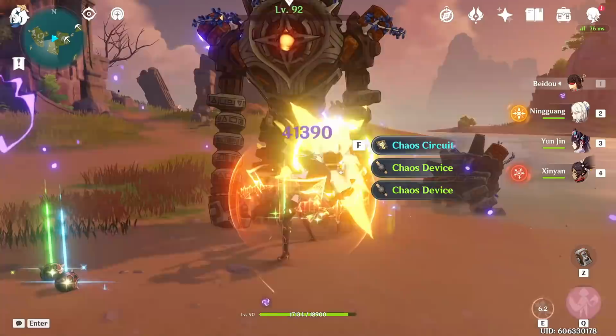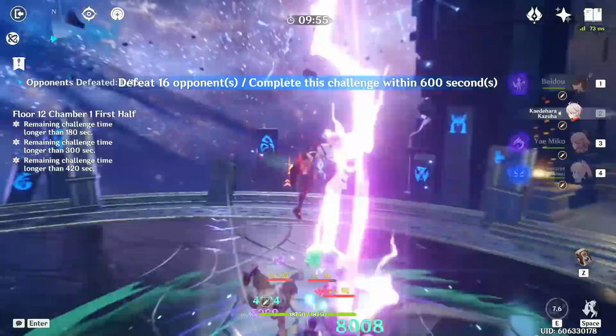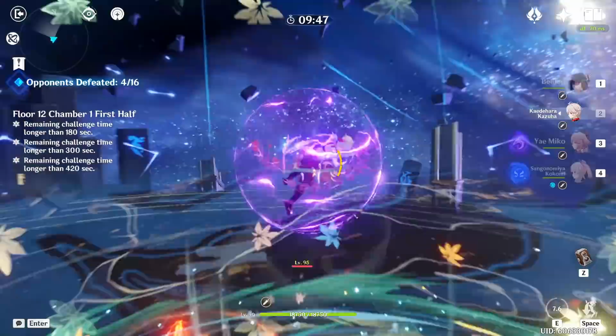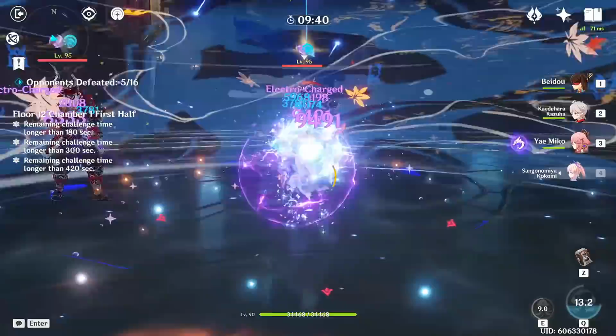This ult is the reason why Beidou is best played as an off-field DPS. It helps enable so-called taser teams that focus on constant electrocharge damage that zap enemies to death, or even fireworks teams that just blast enemies with constant elemental reactions. Ideally, you'd like to have her at C2 for the two extra zaps, but if you're poor, then well, pray that Beidou gets more rerun banners in the future, I guess.